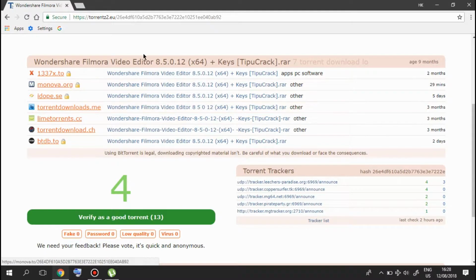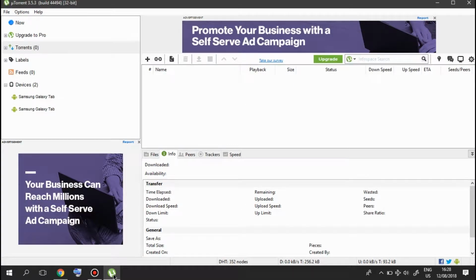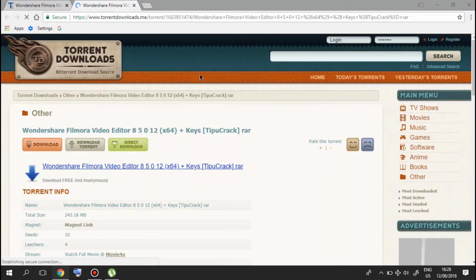So first we're gonna open this link up. I'll throw the link up in the description, and you need uTorrent again for this. Just click on this. You can click on this, it will give you the mirror to the torrent file. Okay, so click on this and then come up here, and you need uTorrent. I'll throw the link up in the description also for how to download this. And you just click on download torrent over here.